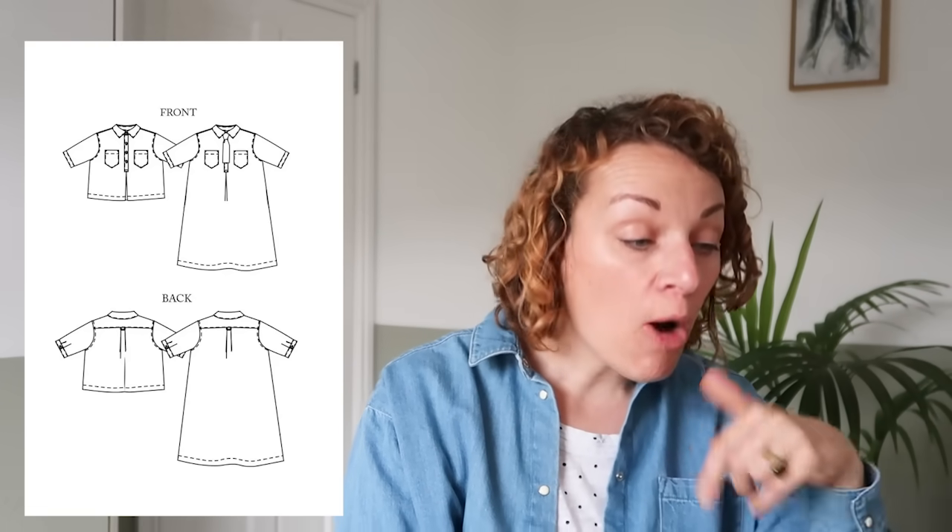The shape of it is wonderful. It's a pop-over style shirt or dress — the placket comes down to just the middle of the chest area. There is an inverted pleat in the front which adds some volume, and on the back there's also a pleat, so very subtly volume has been added to the skirt part without making it look really blousy. The proportions are really great, and the optional tie looks incredible — I think it's just perfect.